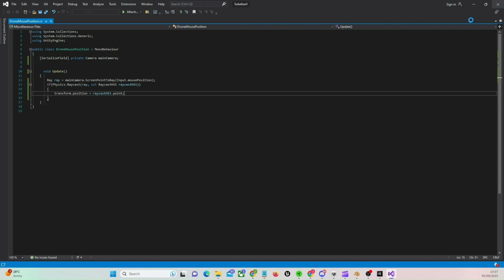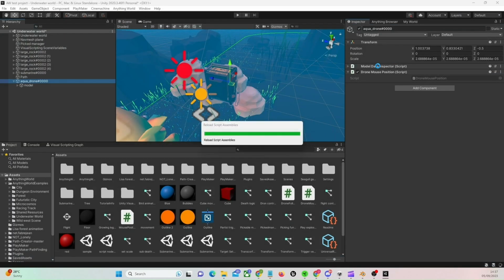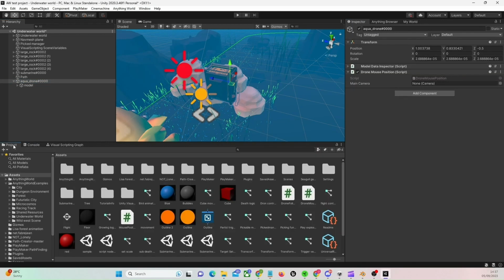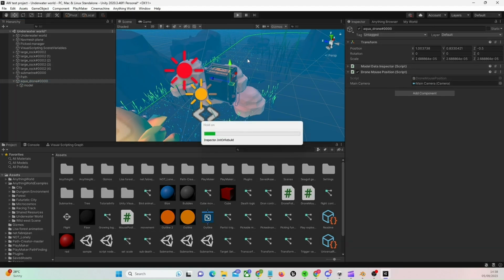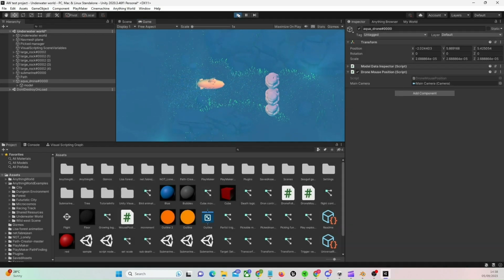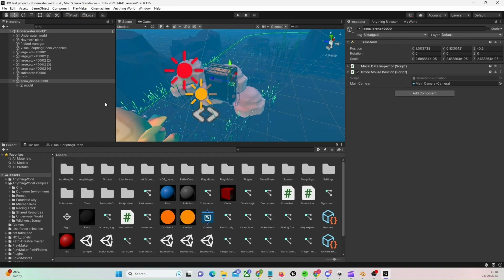And that's all we need for our code. So we just save that. Check in your console to see if there are any errors. And once that's done, you can see that you've got your main camera. This is already added to the object, so that's the tool that's going to be moved. So we just drag the main camera in, click on play, and it should be moving the drone with the position of the mouse. So there you go, you can see the mouse position and the drone position go hand in hand.